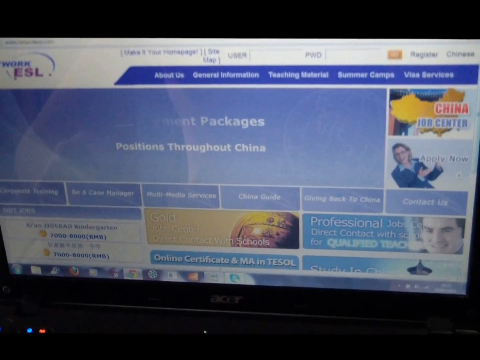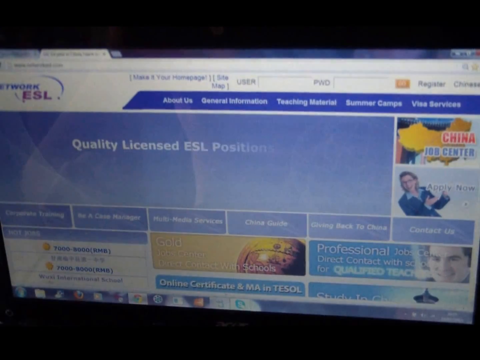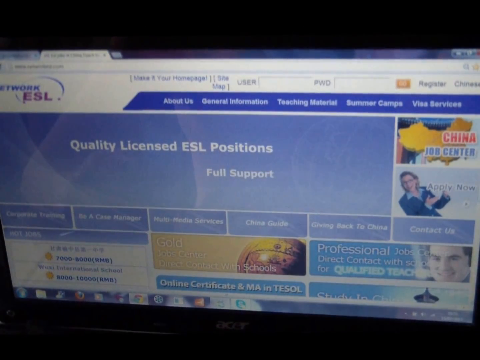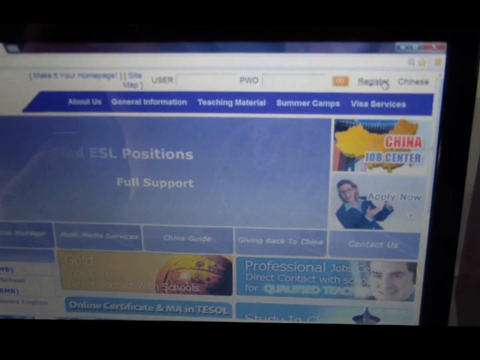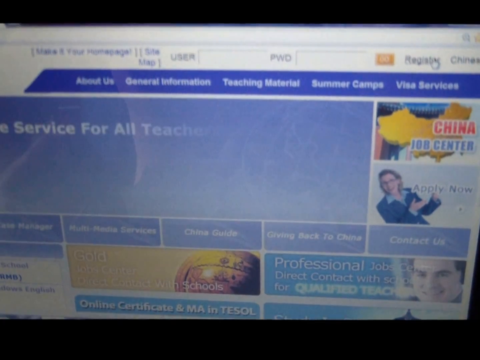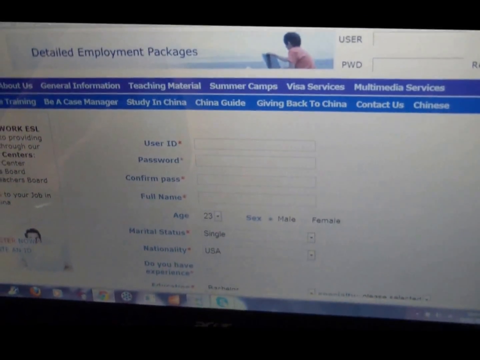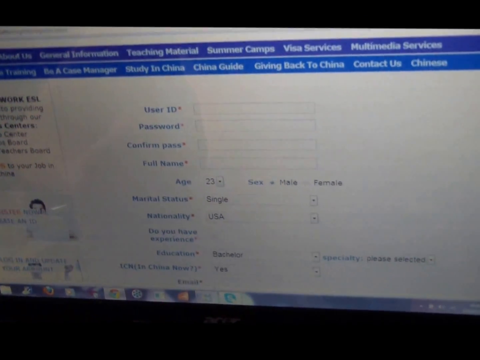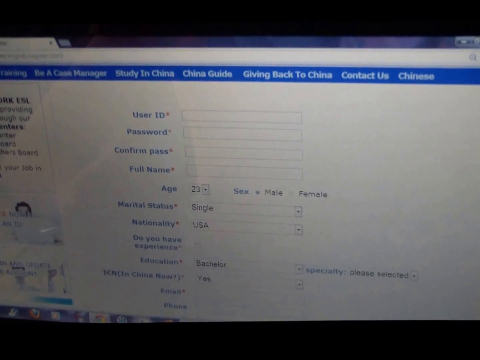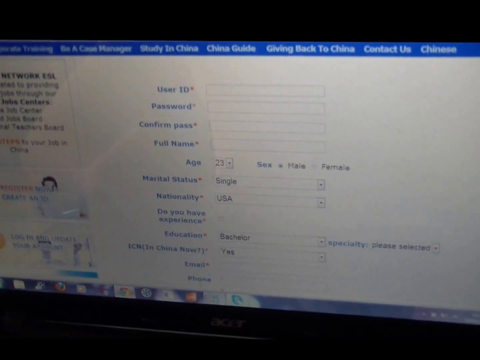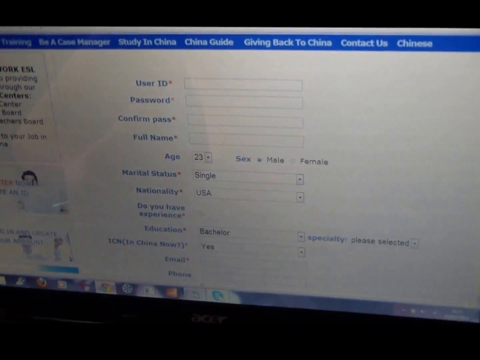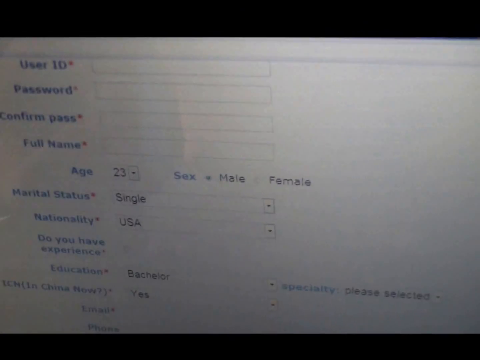Okay, so we're back on the home page. If you're applying to be a foreign teacher with little or no teaching experience, you must first register here. And for professional teachers, you can also register here as well. So let's just click that link now. This will take us into the registry page. So this is the main registry page here, and as you can see, there's various fields here that you need to fill out. And of course, the red indicates the information that we really need.